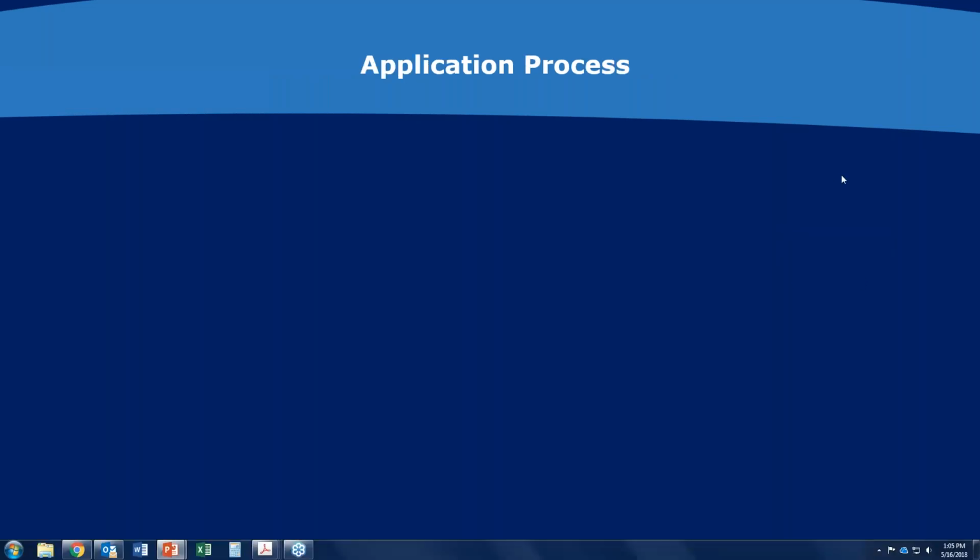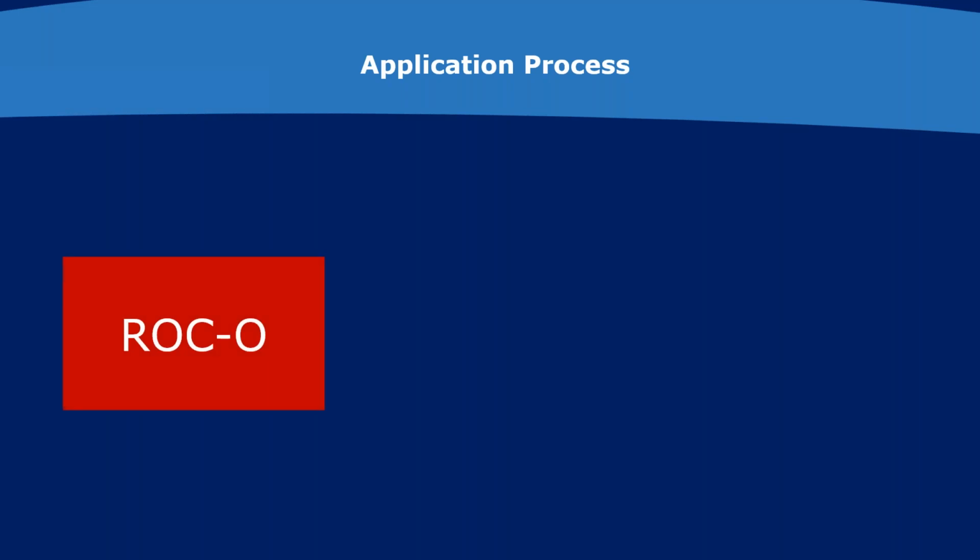So moving on to the application process. We're going to start off with a brief overview of the application process, and then we'll go into the nuts and bolts of how to prepare and submit an application package. So once the application forms have been completed, and once all of the supporting documentation has been gathered, the application has to be submitted via mail or email to the Resettlement Operations Center in Ottawa, or ROCCO for short.